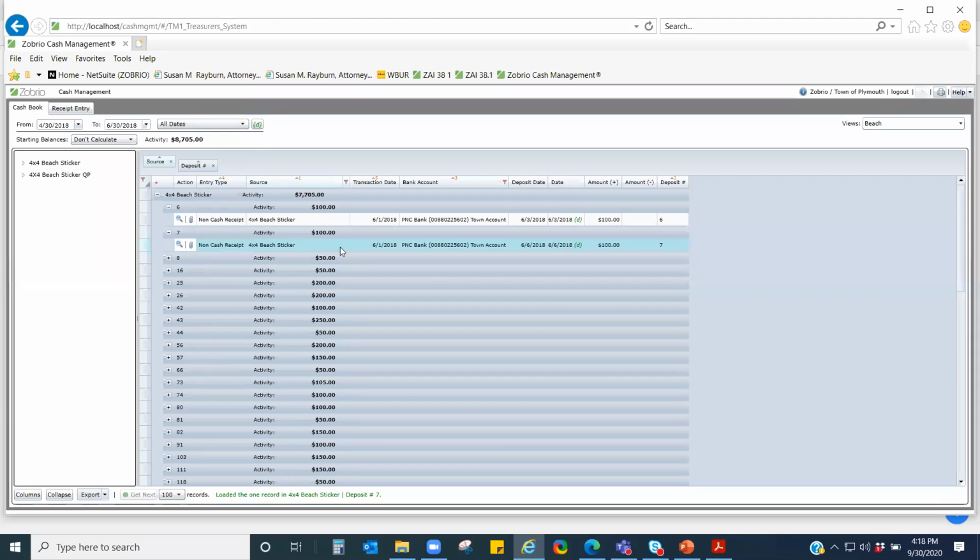And again, they are not able to add, change, or delete.